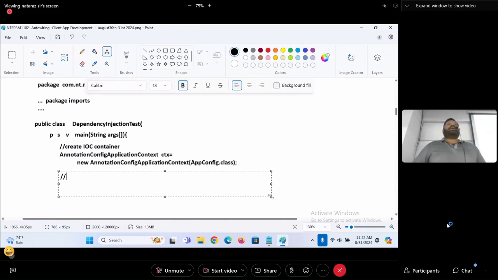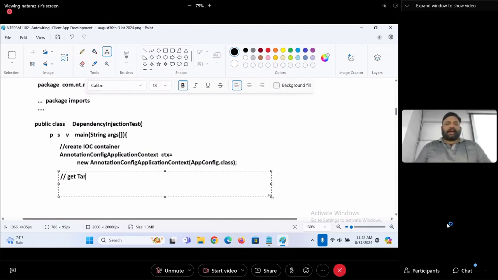Yes, boss. Tell me, guys, this one line is IOC container creation and application context container. It will do pre-instantiation and injections. At the end of that line execution, we are ready with 2 Spring Bean class objects, with the dependent injected into the target. So now I should ask the container, you created so many objects, can you give me one object for me? Yes or no? So how to ask?